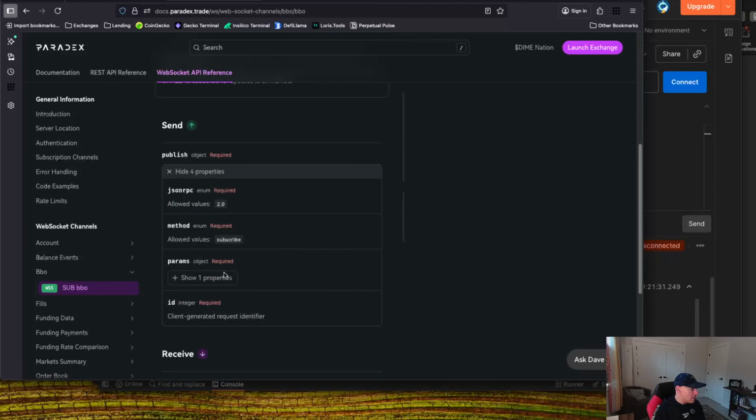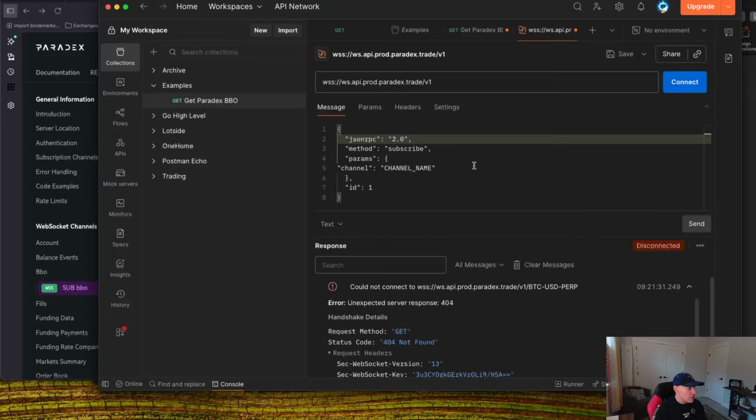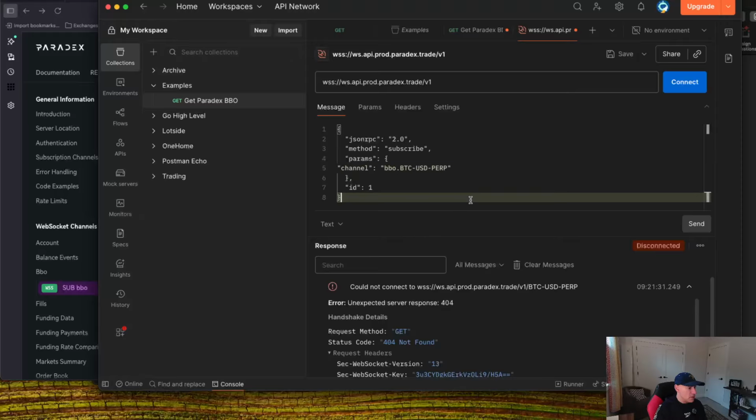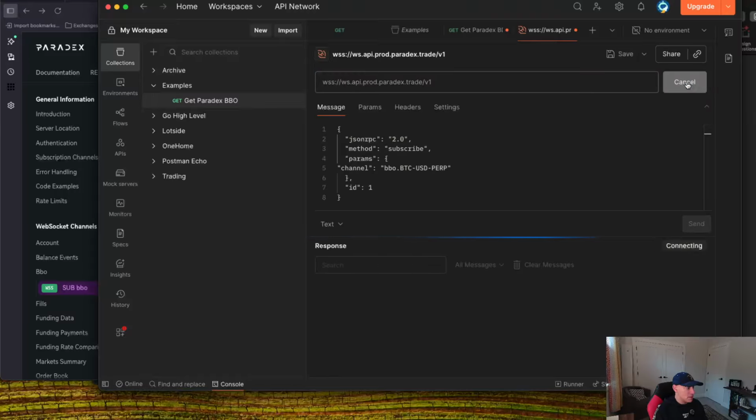If we go to the publish message, the params channel is BBO dot, and then whatever market symbol we want to connect to. So let's try this: BBO dot BTC dash USD dash perp. Okay, so first of all, last time we couldn't even connect because we had the address wrong up here. So let's try this again.